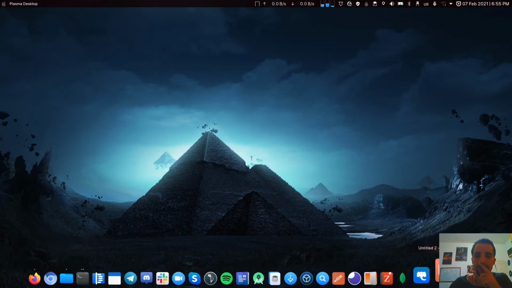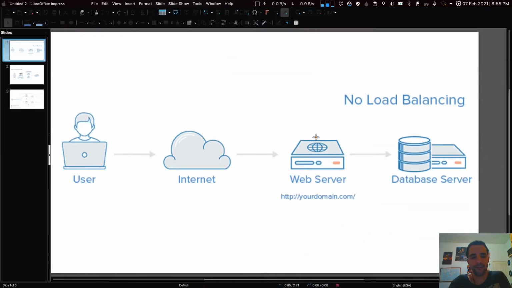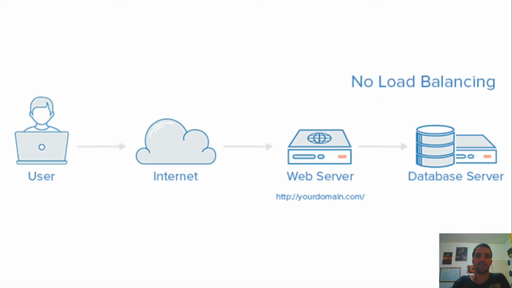So here, this is what you usually use to start, and as you know, the user opens a TCP connection to your server, sends a request to this domain, and says, I want this.